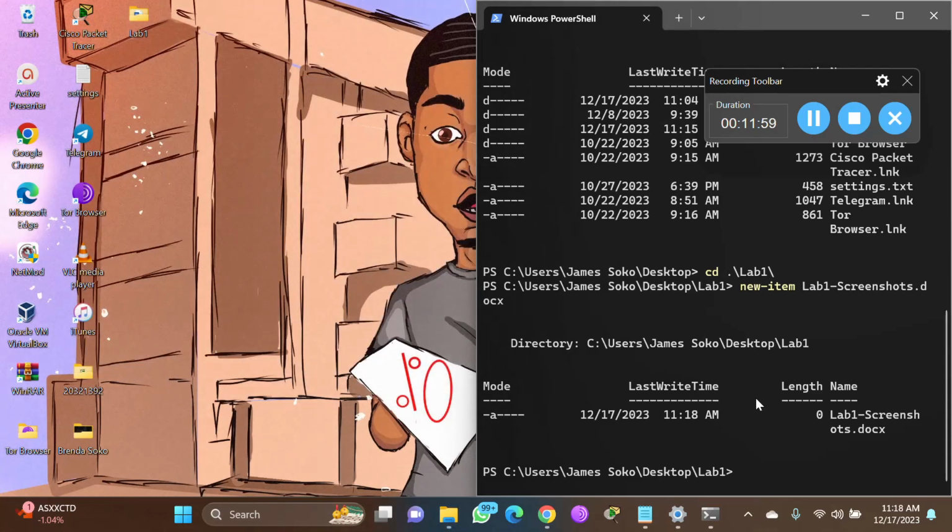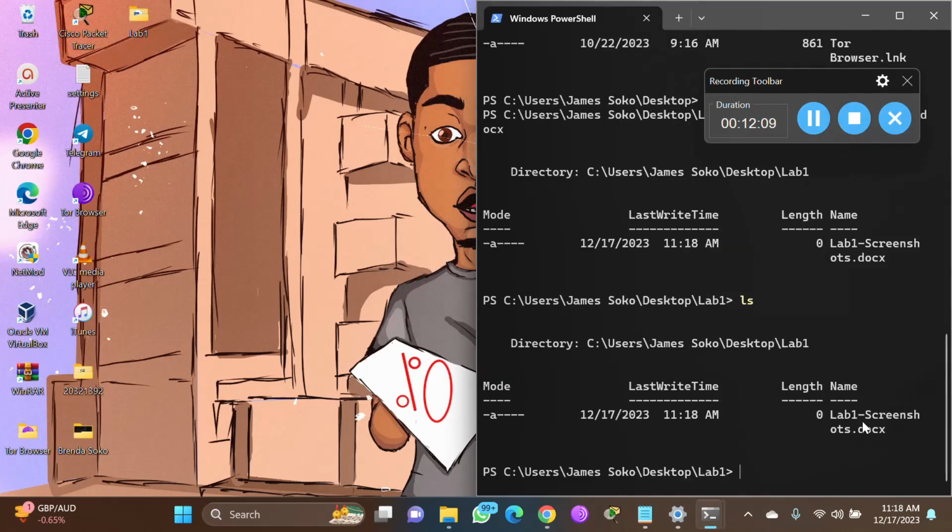So that's how we can create that Word document. In a case whereby we're trying to list items for this lab1, it will show you that we have lab1 screenshots Word document, which was created during this time.